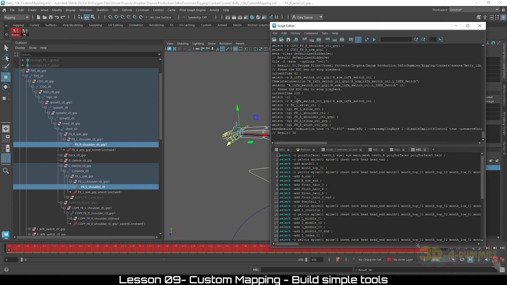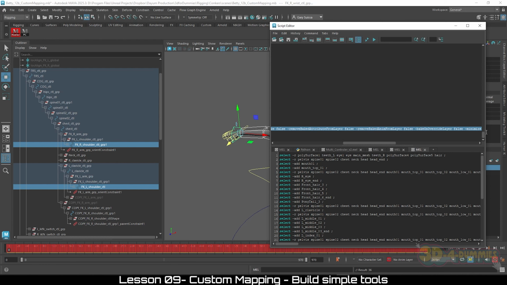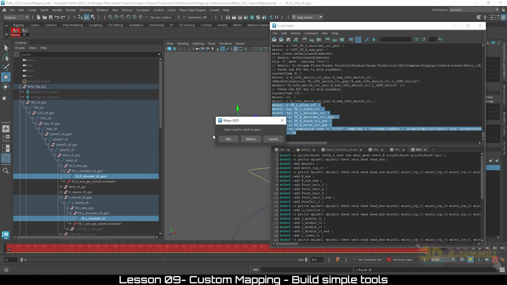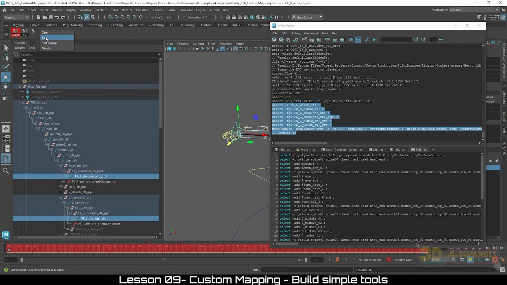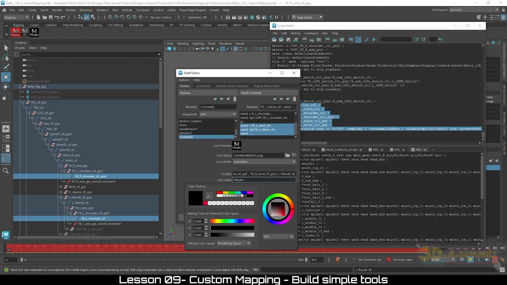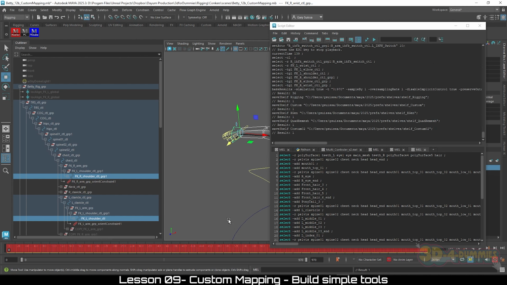All right, so we've selected IK-FK switch. No, that's not it, but here it is. 1, 2, 3. Bake simulation. It's easy, you see. I can make a song out of this, right? Middle mouse drag it here, and mouse script. And let's call it FK bake, right? And we'll keep it green, or let's keep it blue actually, because FK is blue.